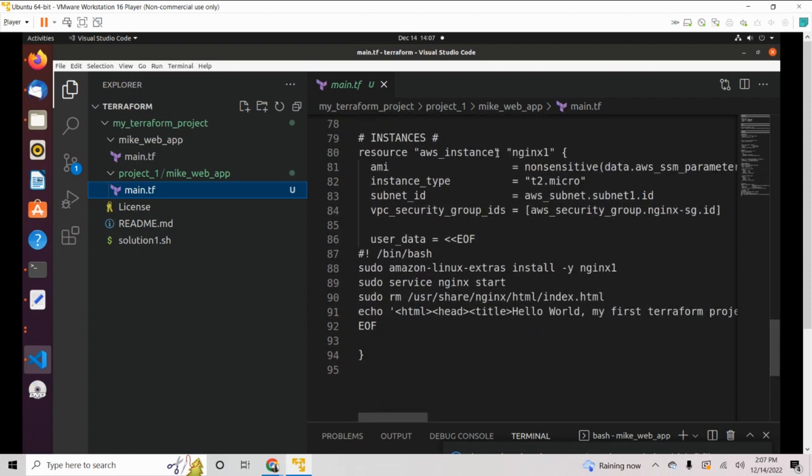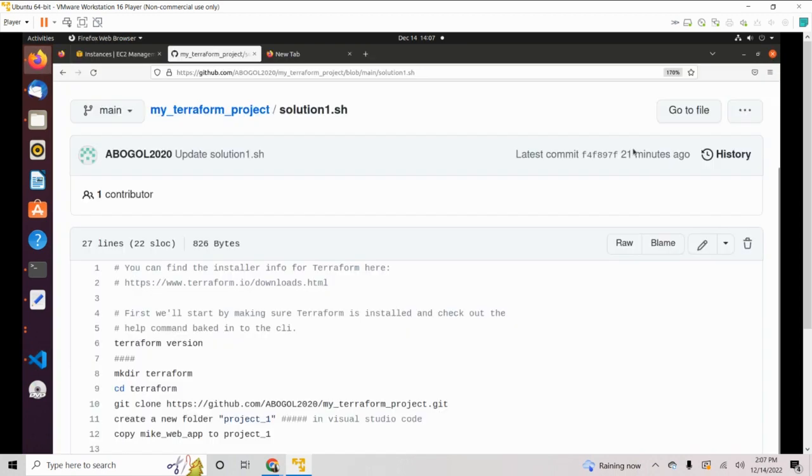Then this is the instance we'll be creating. As I've said earlier, this training requires basic understanding of AWS. Now, let's go back to the step we are following.